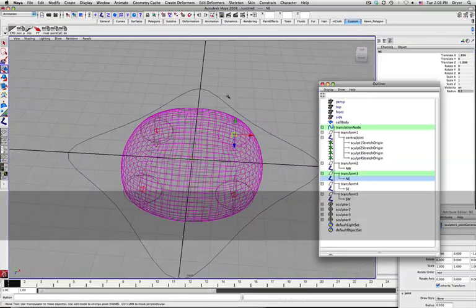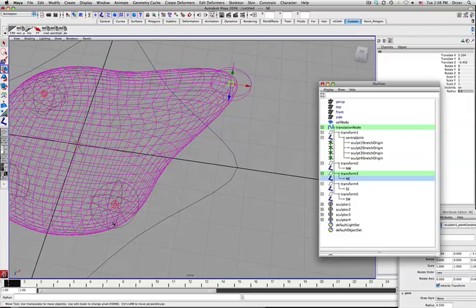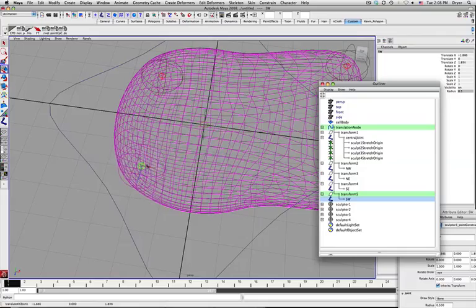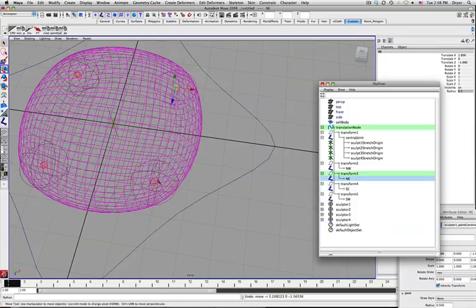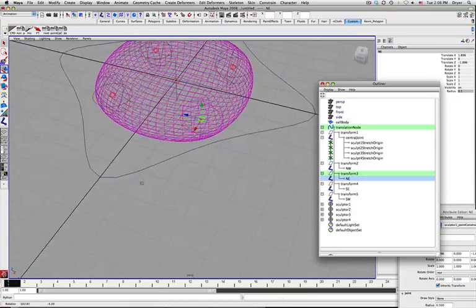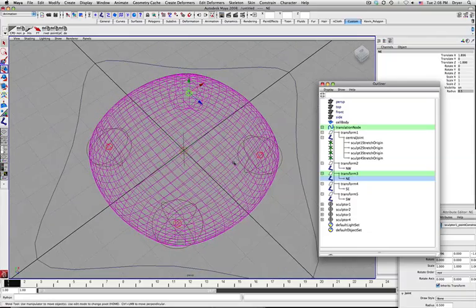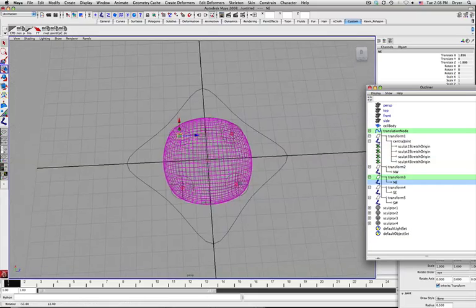Now, so this works. If I want to animate this, I can do that. I can drag it out, set keys on the position of this joint, do it again, move this one out, and so on. But I'm going to set it up one step further, actually a couple of steps, but I'll do the next step in another tutorial, just so this one's not too long. I'm going to make this sort of a walkable cell. So when I pull its pseudopod forward, it pulls the rest of the cell with it. And so I can walk it around the scene. And it's pretty easy to do this.